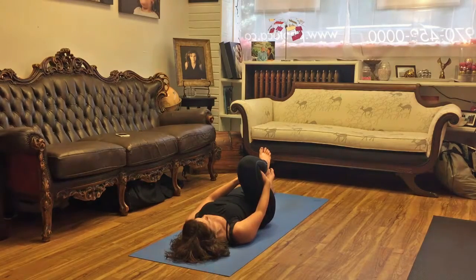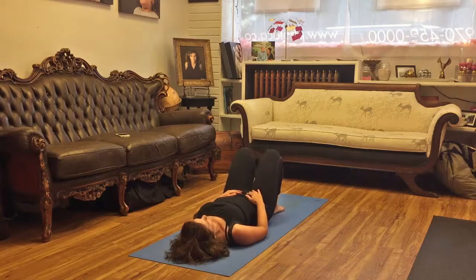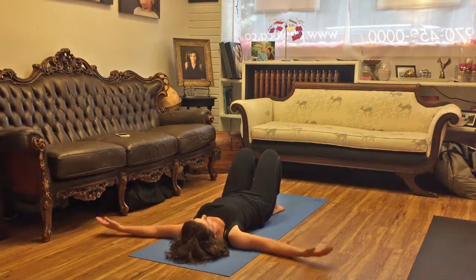Bend the left knee, place the foot flat to the floor. And then place the right foot down to the floor as well. Both knees are bent, feet are flat to the floor. Let's take the arms out in a T position, palms facing up.